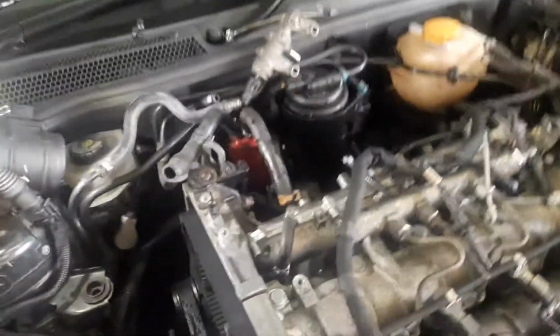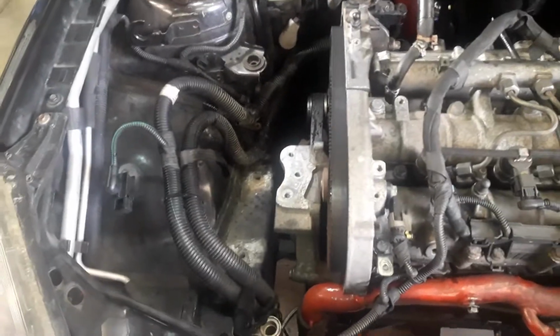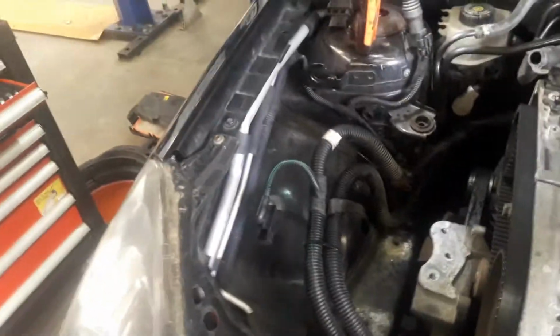So we've got our 80mm MAF sensor here, which has got to go into the airbox. You do have to modify the airbox to make it fit because obviously it's larger than the standard 70mm one. That will be done a little bit later on.